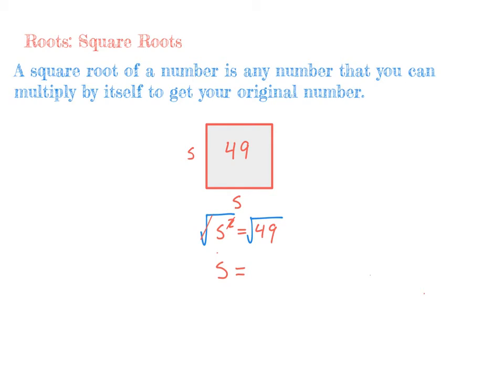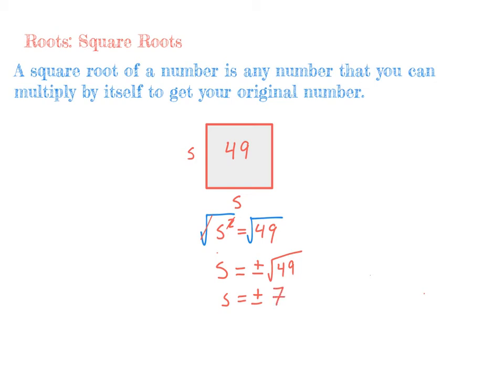which is going to be equal to, we're going to add a plus or minus, because technically I will cover why you need to do this plus or minus later on. So we are going to write plus or minus the square root of 49. Now, you're looking for a number that when you multiply by itself gives you 49. In this case, we know that that number is 7. So we're going to rewrite it as s equals plus or minus 7.